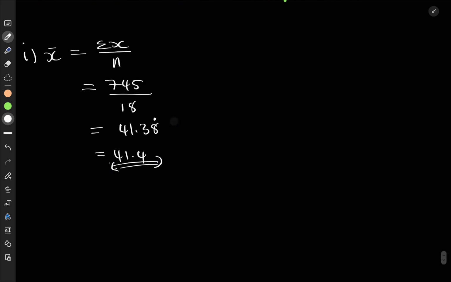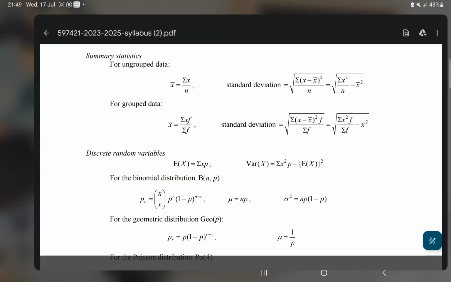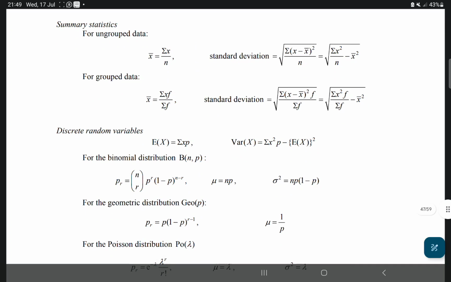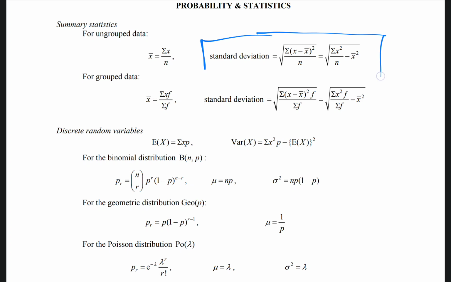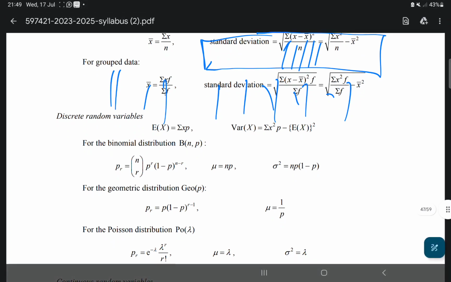But this 41.38 recurring is the one we might use if we go for the standard deviation now. Standard deviation, SD, will be equal to, we choose the one that goes with it. We have our standard deviation formulae here. Which one goes with it? It's obviously the top, because we've used the mean at the top, so we use the standard deviation at the top. These bottom ones are out, the bottom mean and the bottom standard deviation. And of course, we use the second one, the calculation one. It goes hand in hand with the totals that we've been given.